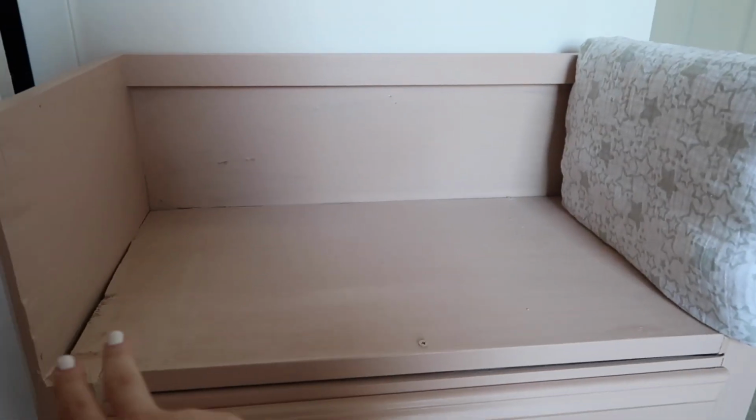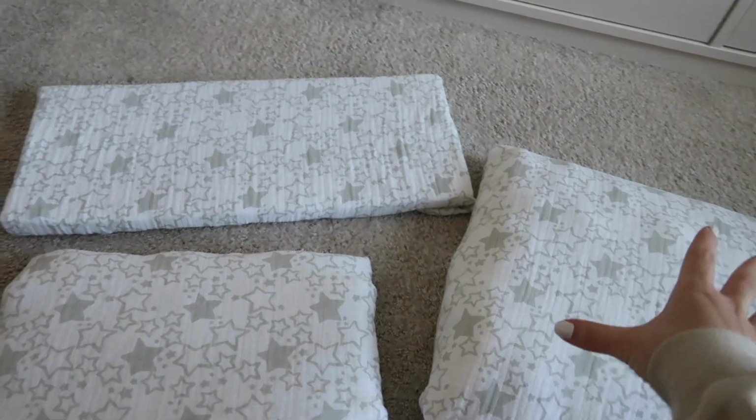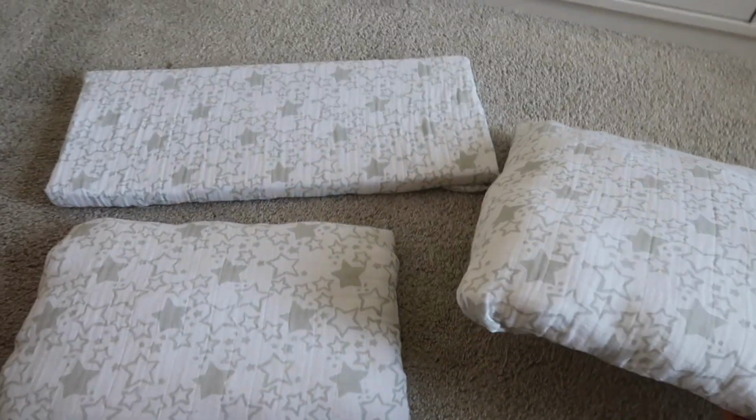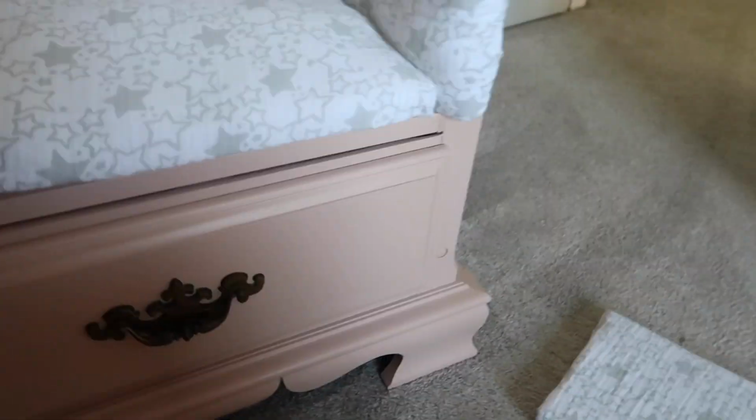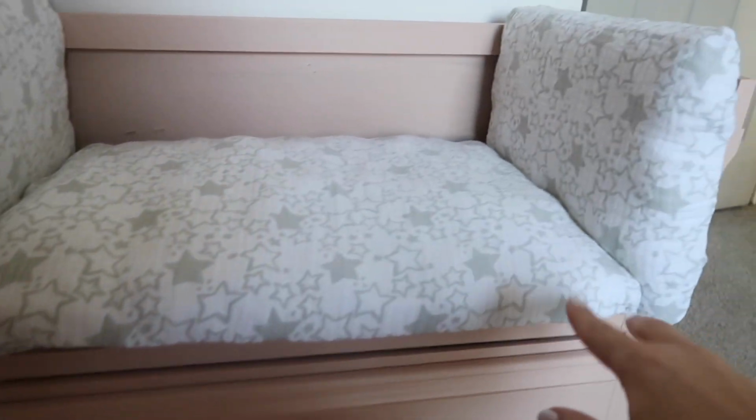And then I just measured the bottom length and height, the sides length and height, and then the back length and height. And that is how I decided what size foam to cut. And the way that I want it sitting in there is the sides and the bottom being flush. So it is like this. They are flush on the bottom, and then the top just sits perfectly in here.